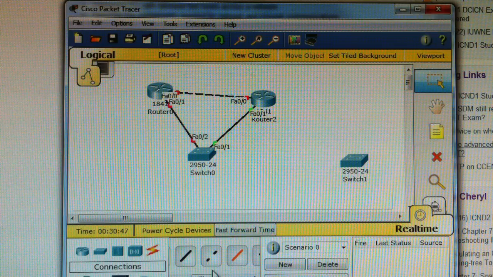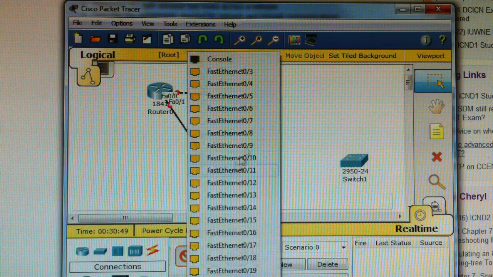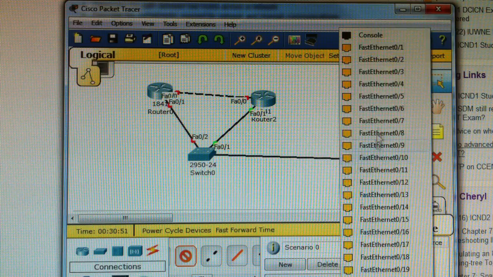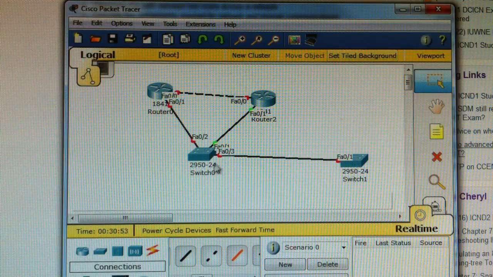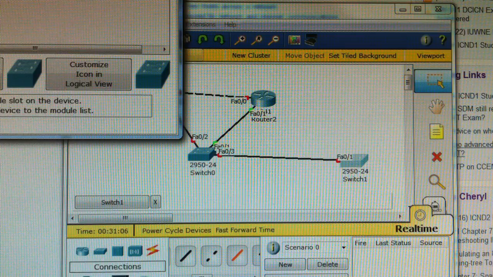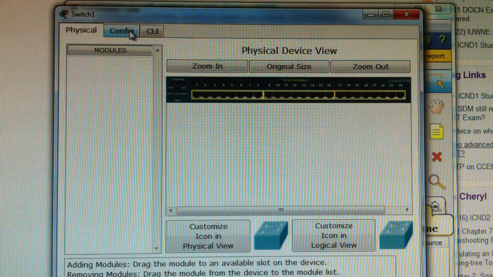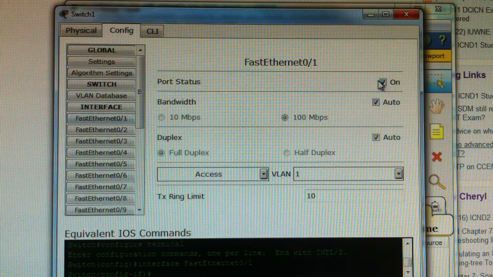We'll kill this link, and then we'll go straight through, and then we'll connect here. Notice how it's red. Well, it's actually doing it this time, but like I said, with like devices, you have to have crossover. Notice how it's red and red. Even if I was to go in on the port with a switch, even if I was to go to config and then Fast 1, the port is on.